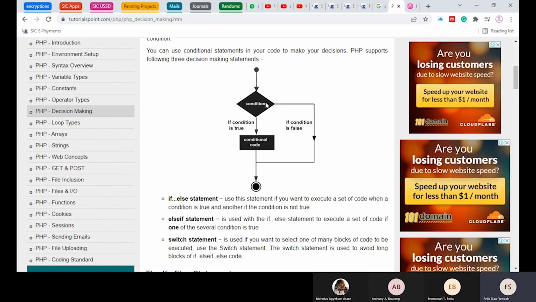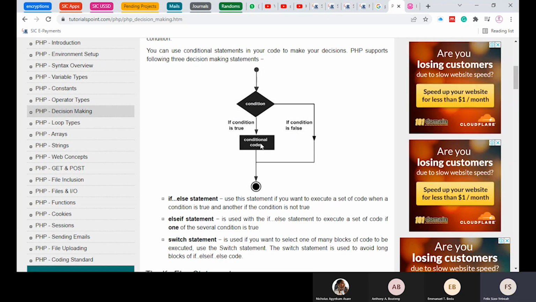At that point in time, there's a decision that has to be taken, and the result is always a boolean, either yes or no. If the condition is false, it goes and ends the flow. But if the condition is true, then it should test the conditional code. That is the simple flowchart that depicts how the if statement works.